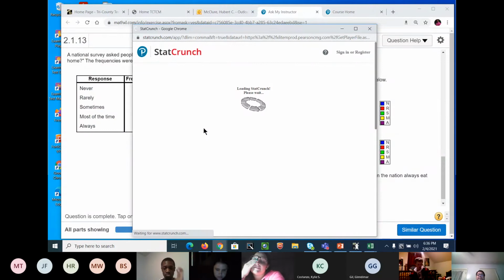Now, StatCrunch, you don't have to type anything. It'll automatically put that into StatCrunch if it ever comes up. Well, it shouldn't be taking that long. It's just a spreadsheet. I've tried to access it at work when I'm just kind of looking over homework and stuff, and it don't ever work. Okay, well, I'm gonna have to check that out because it's not supposed to just sit there and run.